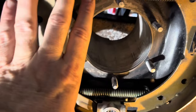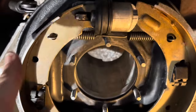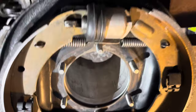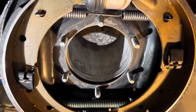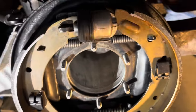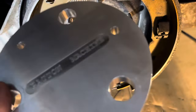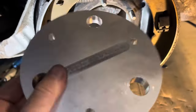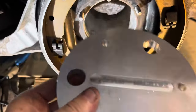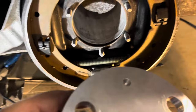Everything so far so good — now I just need to put my new hubs in. That was a good project; I just need to duplicate it on the other side, which is pretty easy. This jig from Patent is worth every penny — you won't screw up, it worked extremely well, and it's fully reusable. You could sell it, donate it to a club, or do all your friends' cars — this thing will last a long time.